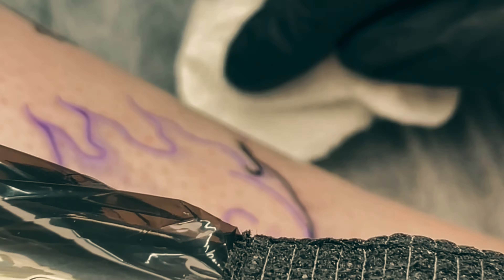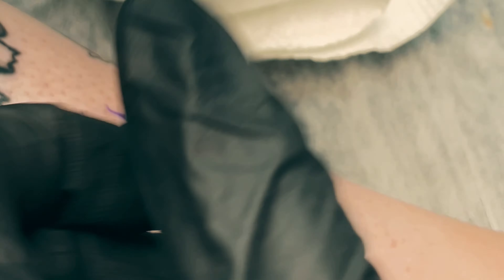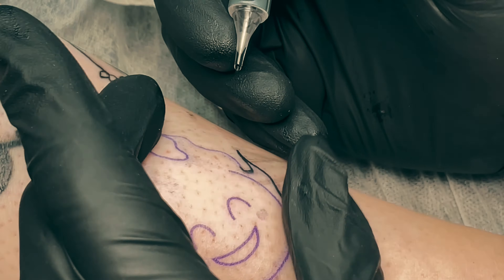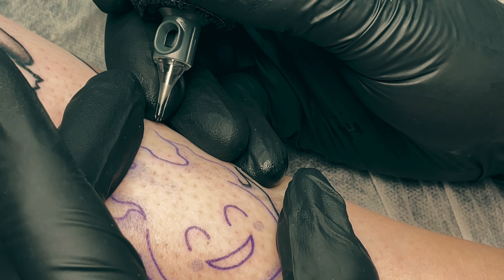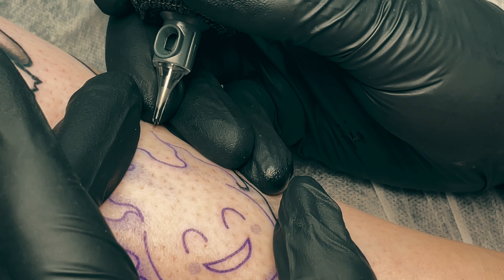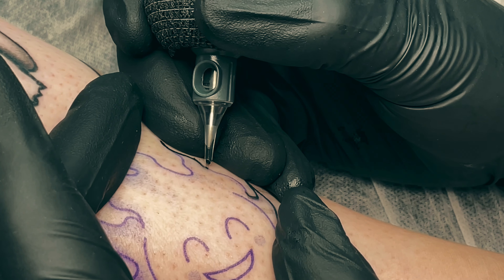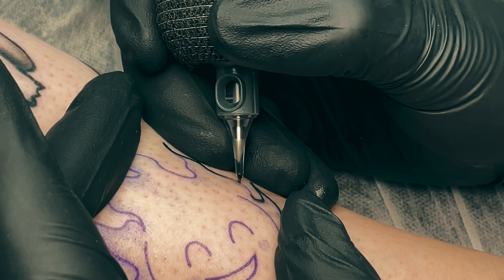Normally I like to run off hertz, but with this one it's a little different. You can run it higher — I ran it at 9 or 10 for lining. I don't normally like lining at that voltage, but with the C-setting I was able to bring it down to C5 or C6 and adjust based on my client's skin, which was pretty cool. With shading and color blending it worked like a champ. The machine is super quiet and super lightweight.